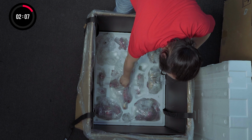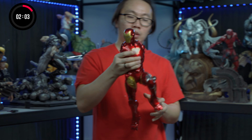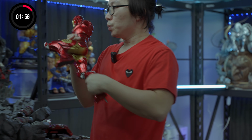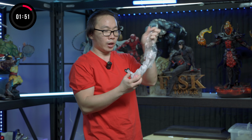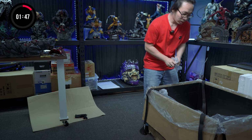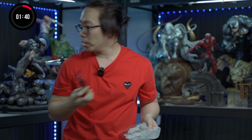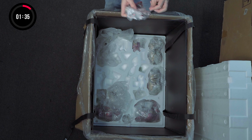Okay, might as well get Iron Man next. So here is Iron Man. Very nice paint job, gotta say. Not the best armor or sculpt, but definitely the best paint job. Let's just put him on the base. So we have Iron Man's right arm, full arm, no cuts. We have the left one here. All fingers don't have any problem, no breaks, everything good. Just a few mold marks and we are done.